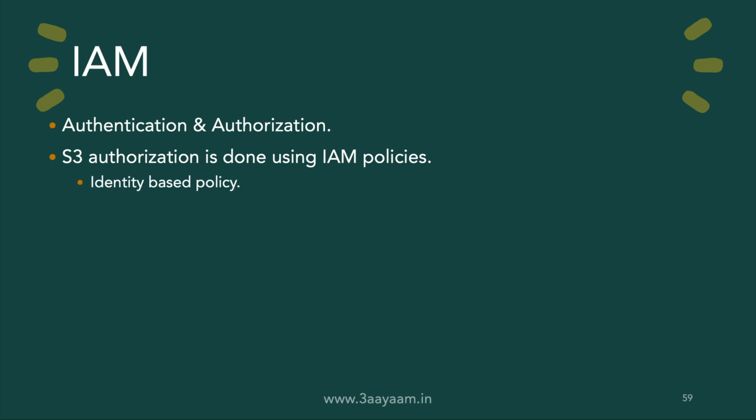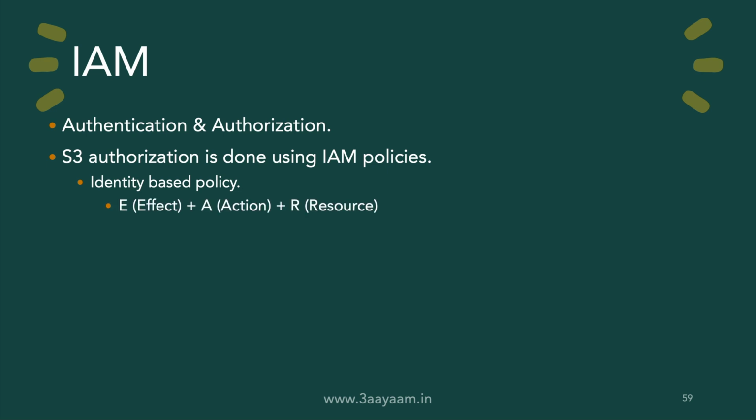Then there are two types of IAM policies. One is identity based policy, and if you have gone through the IAM section, whatever I have talked about in IAM, those are all identity based policies. So what is identity based policy? Basically, we create IAM policies or IAM permissions and attach those permissions to a particular user. And then the user would get access to the resources that are mentioned in the policy. So that's what identity based policy is. So we have an IAM user, we create an IAM policy and attach that IAM policy to the IAM user. And the user would get access based on the permissions which are defined in the policy.